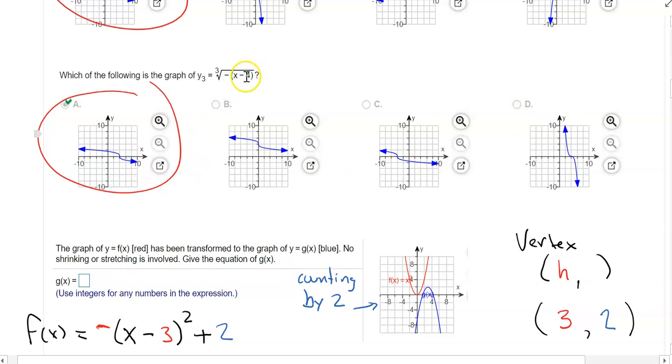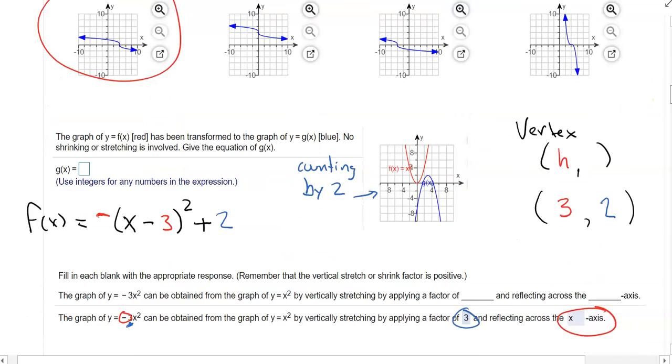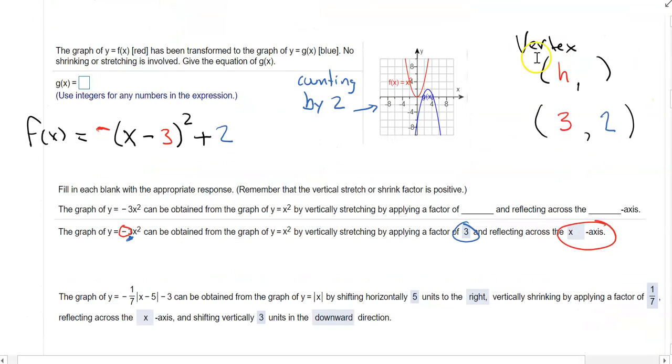And then we are going to be moving it to the right 4. So as you see, we scooted it over 4. They're counting by 2s here. In the next one, we're writing the function. So what is important is the vertex. And in writing that vertex, we're dealing with our h and our k values. And we see here on this graph, remember we're counting by 2. If I look here, this is in between 2 and 4, so that's 3.